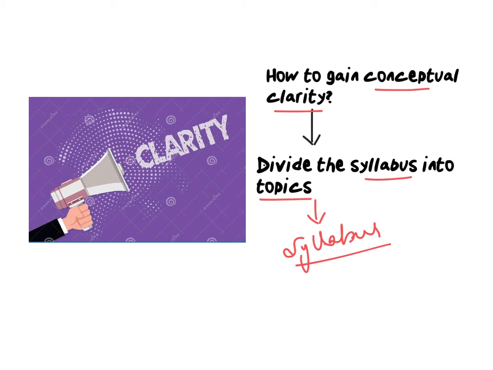Not only in physical anthropology, if you take socio-cultural anthropology, you will be talking about marriage and family. What is marriage, what is family? In marriage, what are the prescriptive rules and the proscriptive rules? So each day, read about prescriptive rules, then proscriptive rules. Not only for your optional, for anything, please divide it into topics. If you divide it into topics, you can easily know that today I have covered this topic and tomorrow I'll be covering that topic. In this way you can gain conceptual clarity.